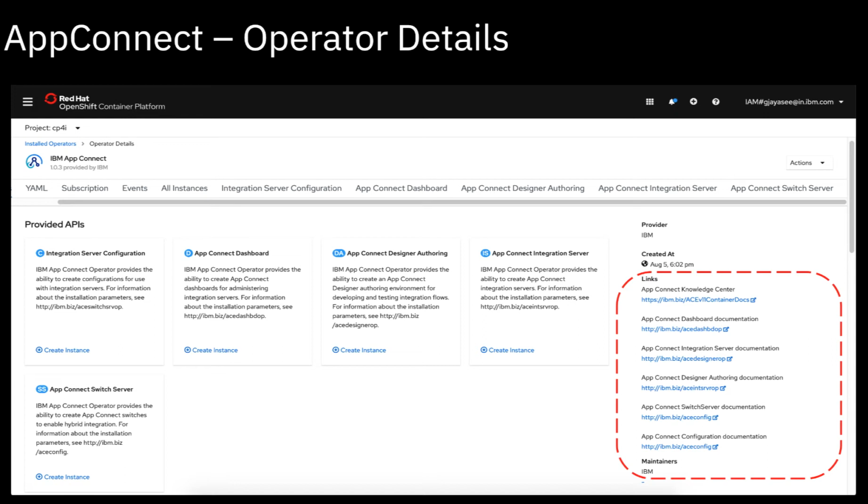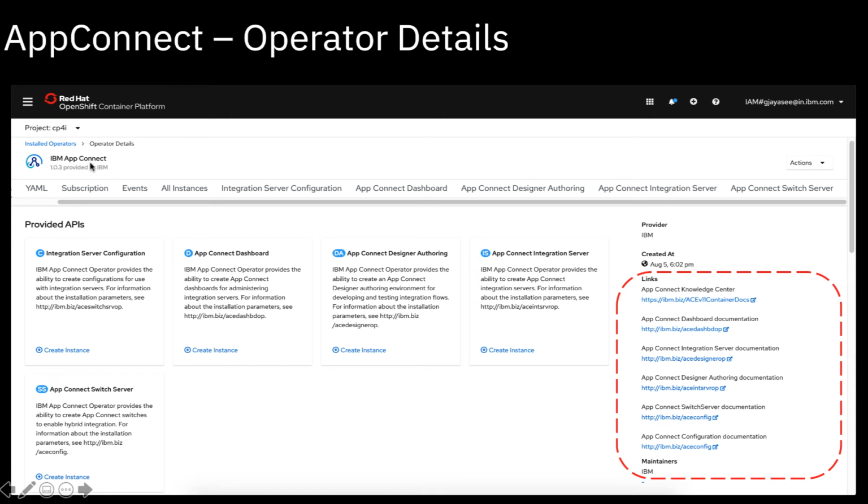Likewise, AppConnect also falls in the same category. Not only AppConnect, all the products that are available on Cloud Pak for Integration have been defined as custom resources. Take a look at it here.